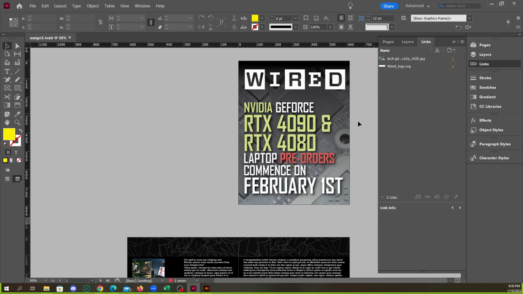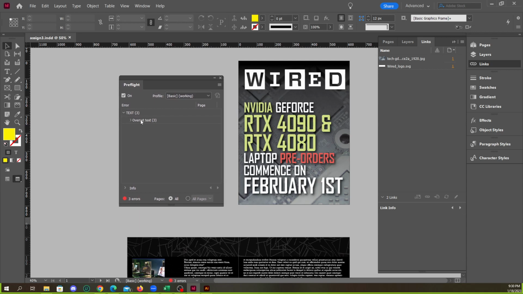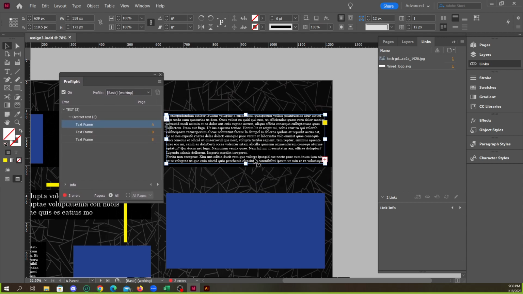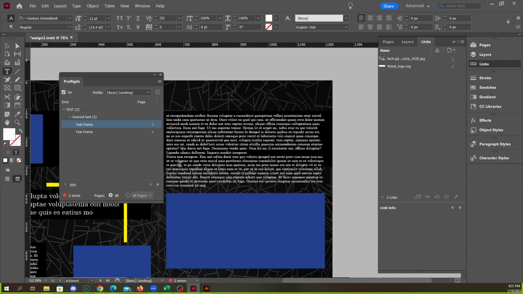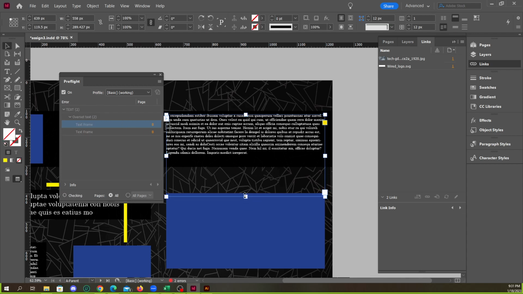Oh, I forgot about the overset text. So back to preflight. Double click the preflight down there. Bring up the preflight panel. Where is my preflight panel? Oh, there it is. Okay, so overset text here. Double click to go to it. Tells you what page it's on, the A master, B master. So yeah, it's because I have extra text here. Let me just delete that text. I don't really need it. It's gibberish text anyway, so let's just do that.